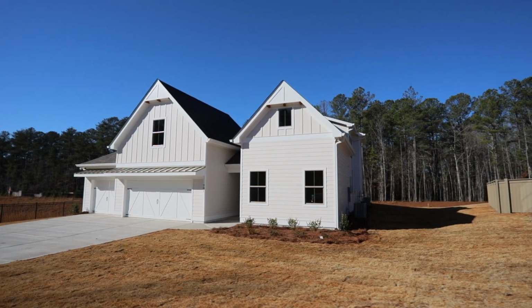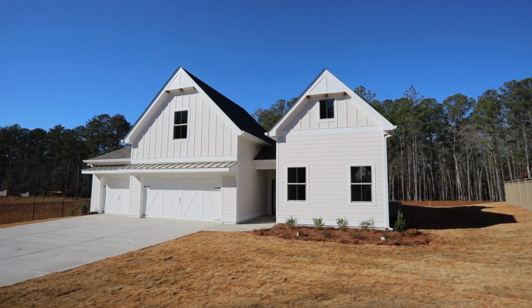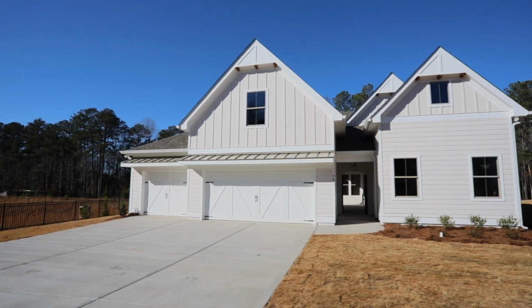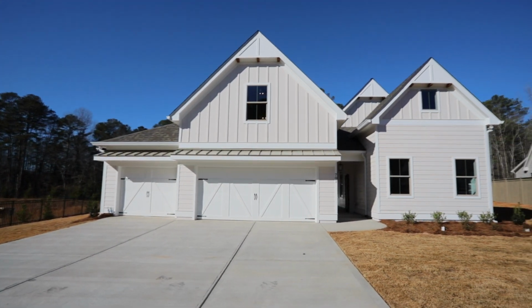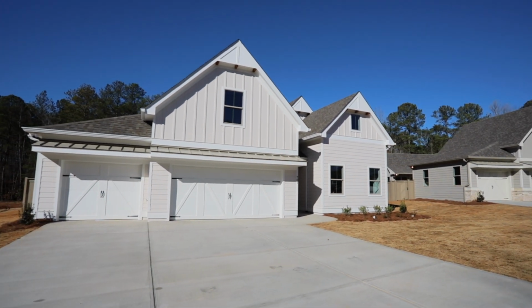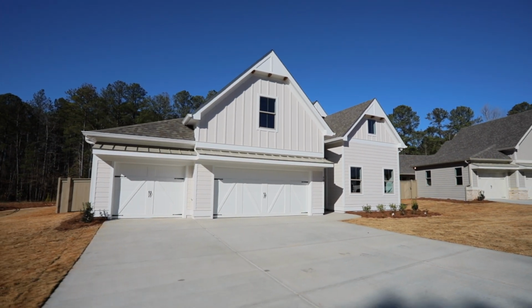We have just arrived at our second home in Smoke Rise Corners in the center of Peachtree City. This one is a 5-bedroom, 4.5 bath, and it is in the low 800s. Most of the homes in this neighborhood have sold in the high 700s, low 800s. So at that price point, you're getting a lot of space. This one is around 3,300 square feet.